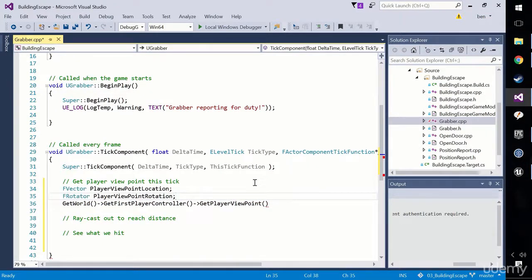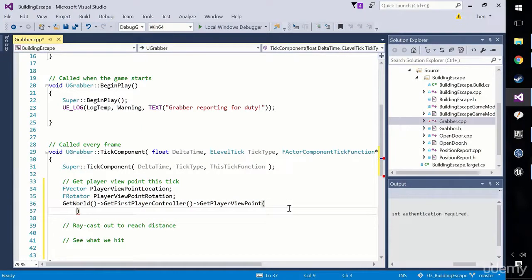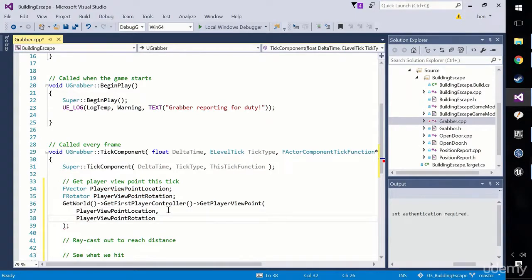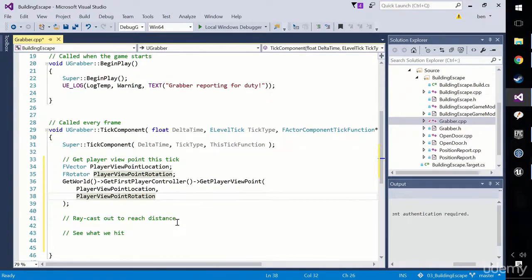So we've got a couple of variables to store things in. Now, what I want to do here is pass these in as variables. Now, the line's getting too long, so you're allowed to split your line down to something like this. When you've got multiple parameters or long parameters, it's perfectly okay to just split things away like that, okay?